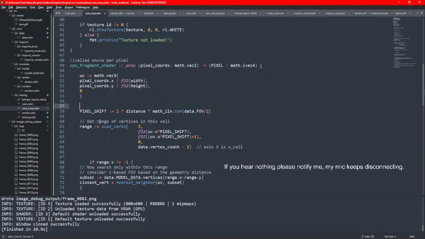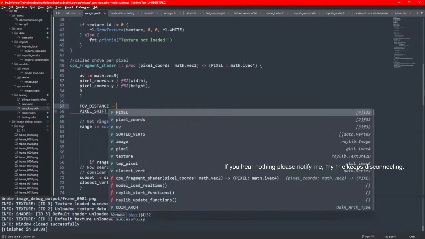Let's make a new variable here called FOV. No, not like this. FOV distance is... I'm going to have to make a function for this, but for now, let's just test it out with anything.